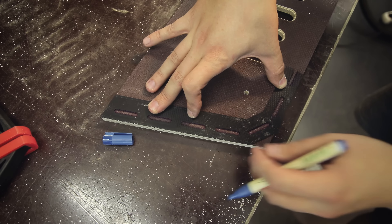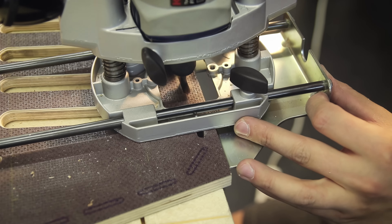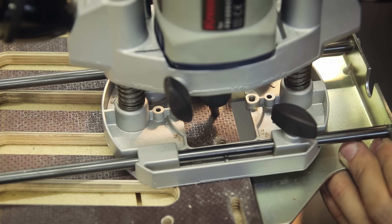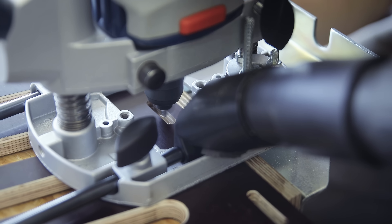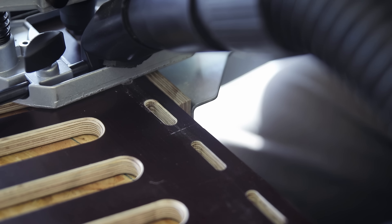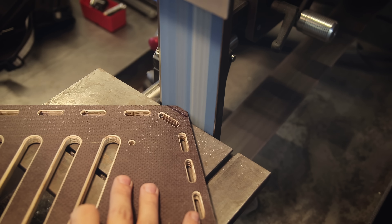Here's some more improvisation: I 3D-printed some quick little templates so I don't have to measure out and mark all of the countless small slots around the edges, then used the handheld router to cut all of them — using the edge attachment here, so this was relatively easy. In case you're wondering why I didn't use this machine for the big slots: with those I would have had to set up a stop for each cut or build some jig, and I figured that takes way longer than just using the mill. After this I also chamfered all of the slots and the outside edges, and now the boards are almost finished.